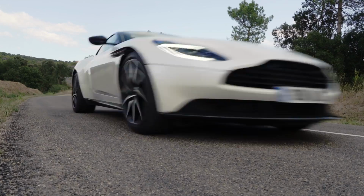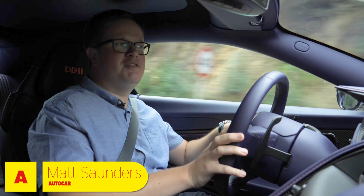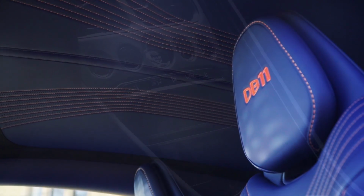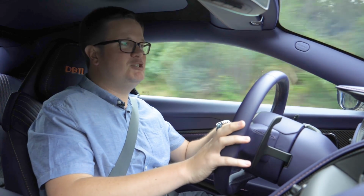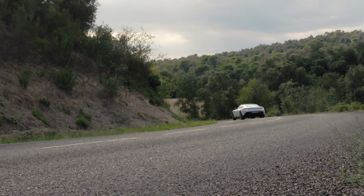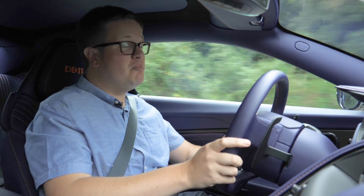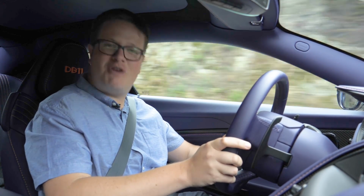Let's be honest about this, £13,000 probably isn't a lot of money to your average Aston Martin DB11 owner. 13 grand is probably what they'd spend on wheels and trim and a stereo and a celestial roof lining. But £70,000? I think 70 grand would get your average Aston owner's attention. And £13,000 may be the difference, if you're living in the UK, between a V12 and this new V8 engine DB11. But if you're subject to the Chinese taxation system, it's 70 grand.